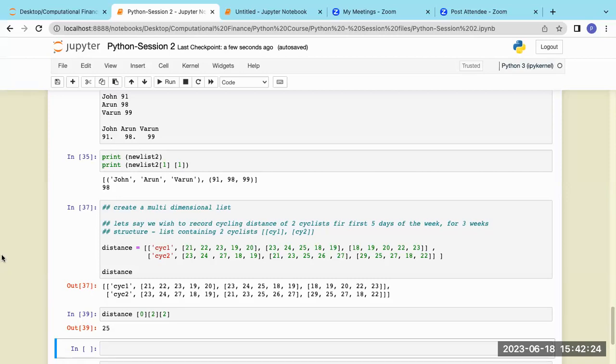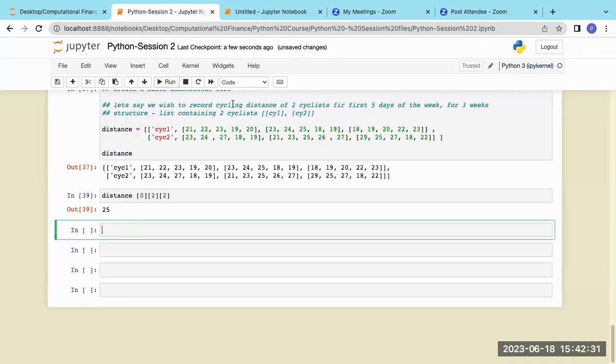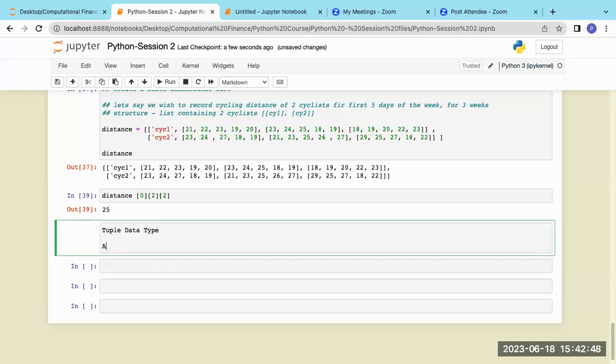Let's go to a tuple data set. A tuple is very similar to a list, except that it is enclosed in parentheses and its elements cannot be mutated, cannot be changed.